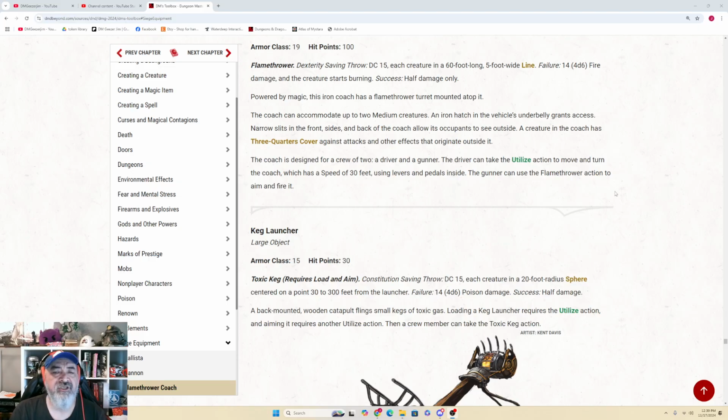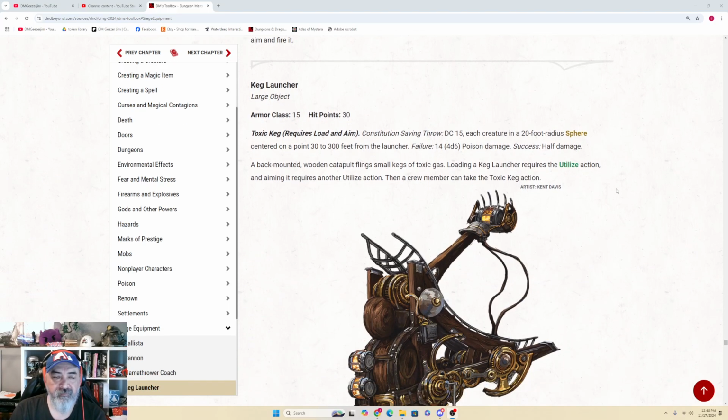The coach is designed for a crew of 2, a driver and a gunner. The driver can take the utilize action to move and turn the coach, which has a speed of 30 feet, using the levers and pedals inside. The gunner can use the flamethrower action to aim and fire it.